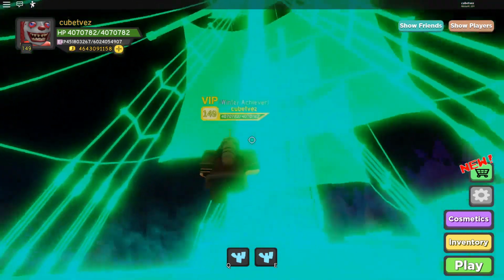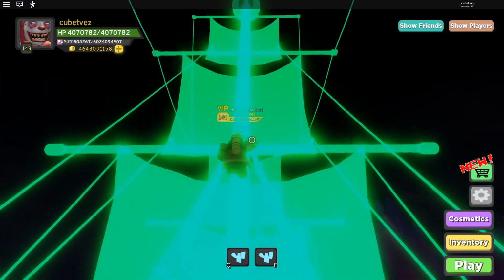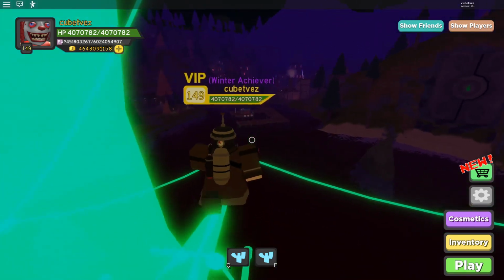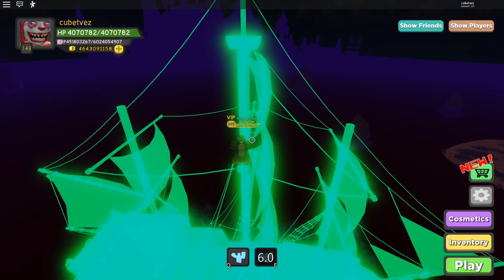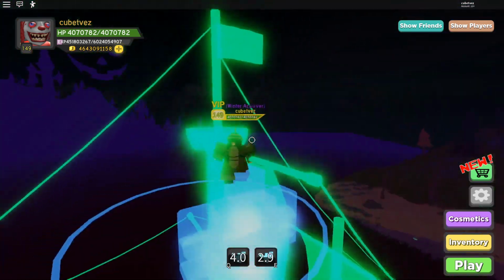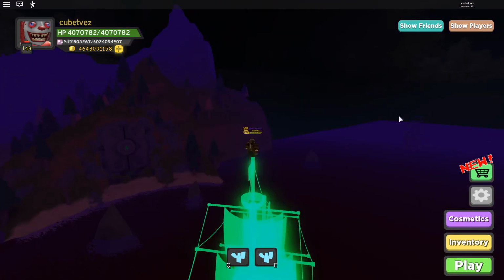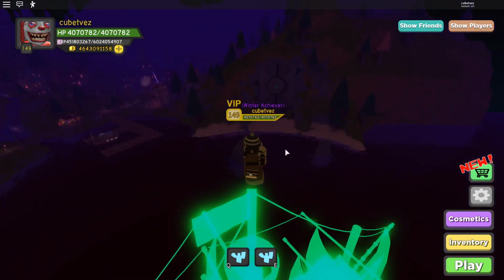To get to the top of the ship, all you have to do is climb the ladder over here, and as you reach the top, jump to the side, and you could probably use Ghostly Rampage to get to the very tip. And we have now finished exploring the new Halloween lobby. Let's get into more updates.